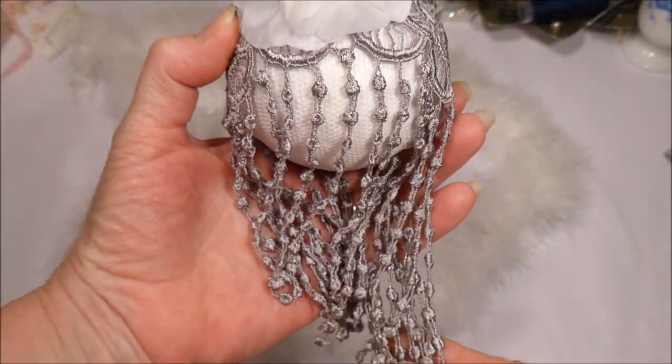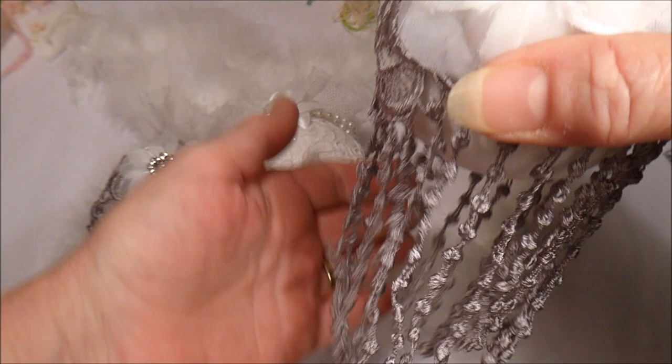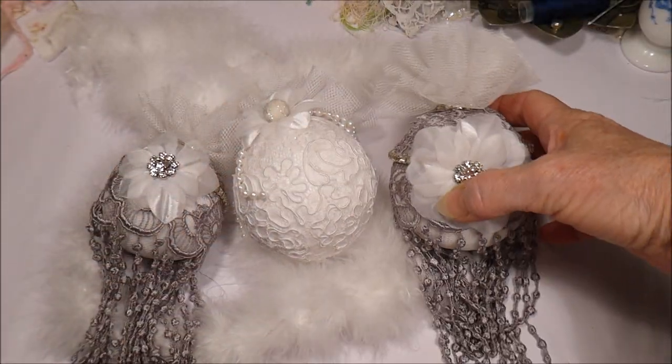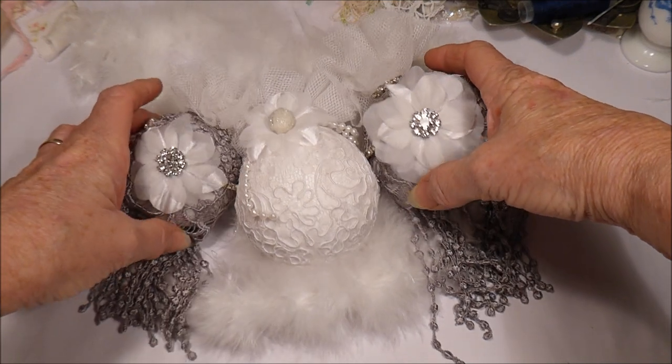Absolutely love the dangle trim. I think it has so many different uses and just adds that little extra touch to Christmas baubles as well.